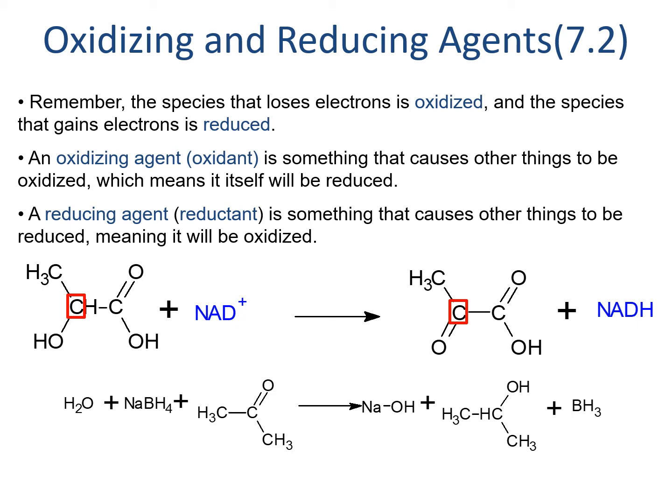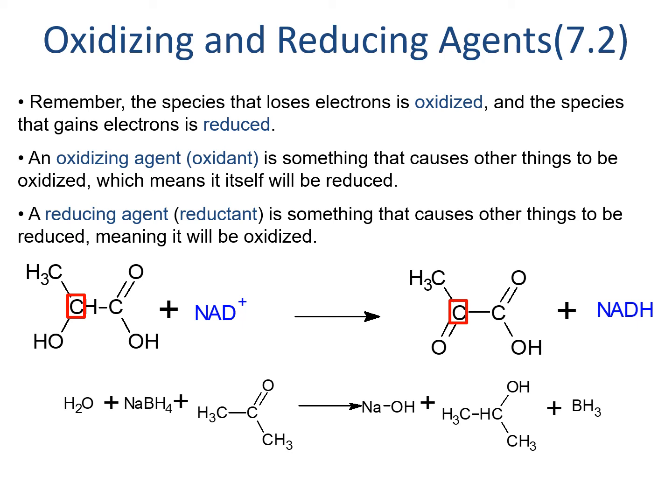Of course, you can absolutely calculate the oxidation state of each atom, but you may also judge based on the relative number of bonds to oxygen as a shortcut. The acetone reactant becomes isopropanol as a product, and the only carbon changing is the center carbon. It has 2 bonds to oxygen on the left and only 1 on the right, meaning that the acetone is more oxidized in the reactants than the isopropanol is in the product.